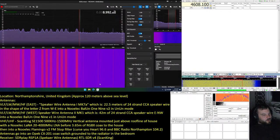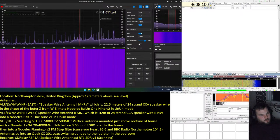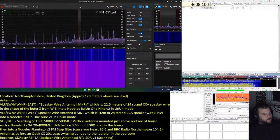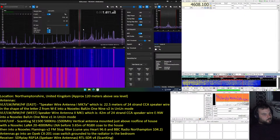Right, let's go back and have a look at these Dutch pirates. On the west antenna, so that's all good. The neighbor one, 1611. Oh, there you go. Got extra gain on them now. Let me narrow it down a bit more.